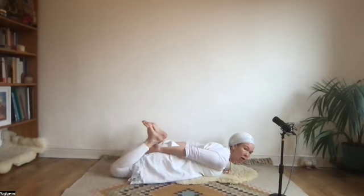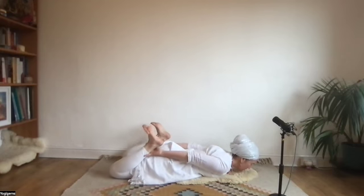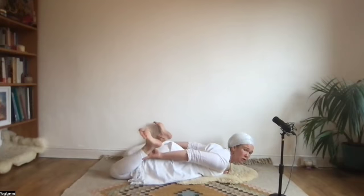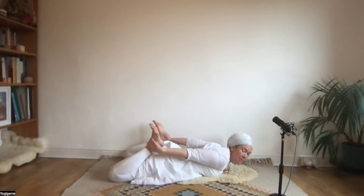Good. Opening and closing the feet. Keep those knees flat to the floor. Keep the knees straight and steady on the floor. Good. Now we're going to change the posture slightly. We're going to move to the outside of the ankles to hold on. This time we are sliding the knees apart on the inhale, together on the exhale. Inhaling out, exhaling in.